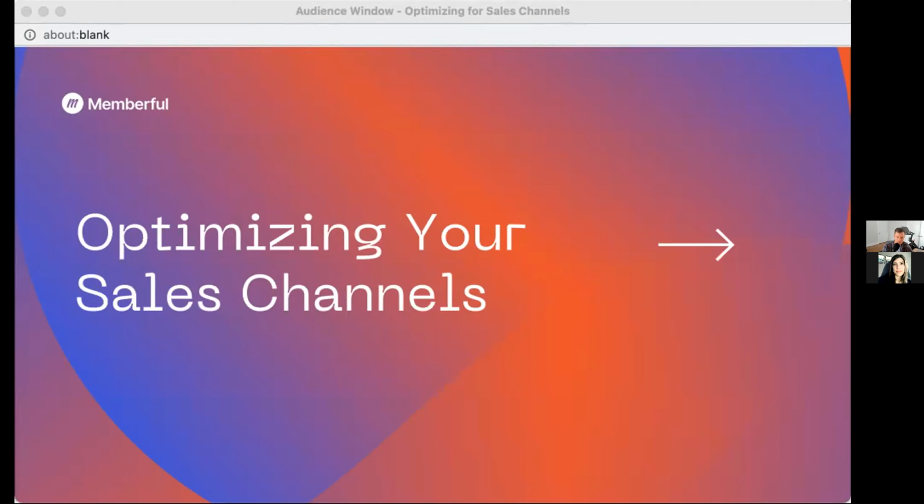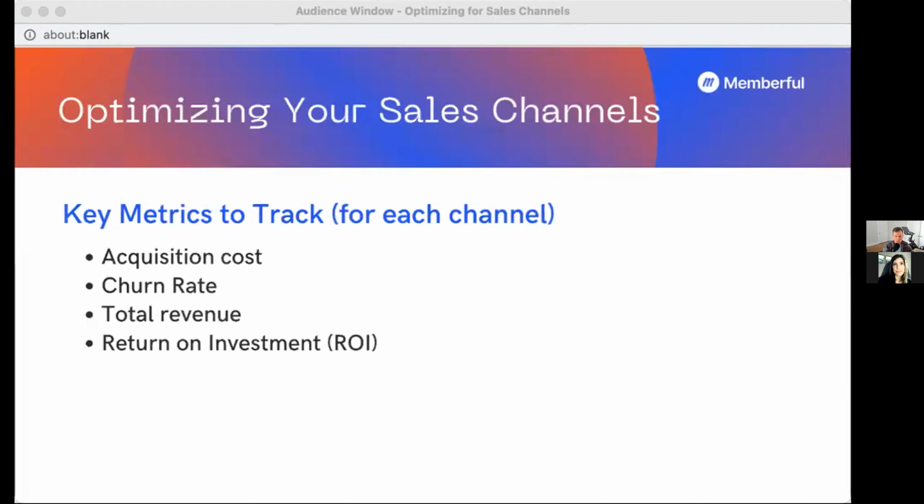And one of the things that we need to talk about, once you know what your sales channel is, is how do I optimize my program? How do I optimize my website? How do I optimize my offering so that it aligns best with where that traffic is coming from and the tendencies of that traffic? When we get into this, there are a few key metrics that we need to know in order to determine the thing that we're after here.